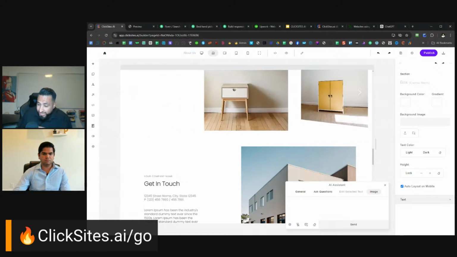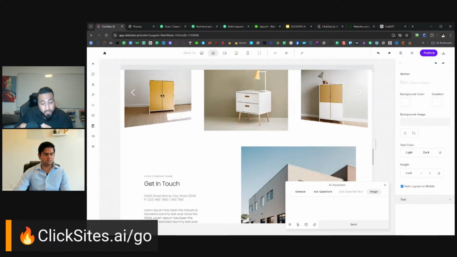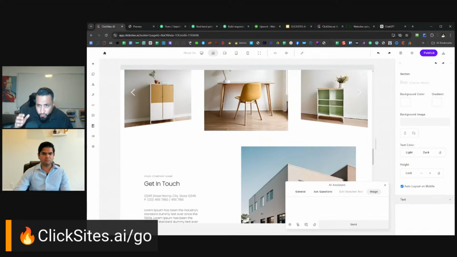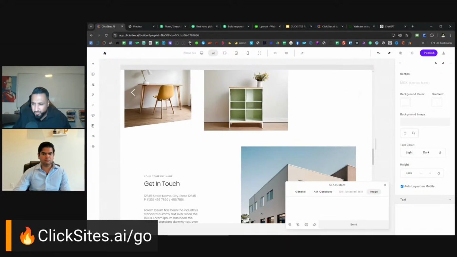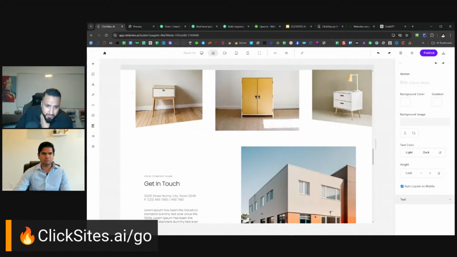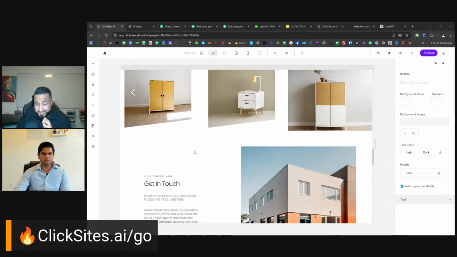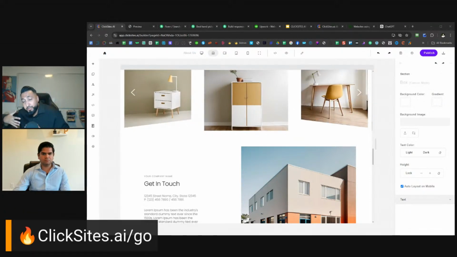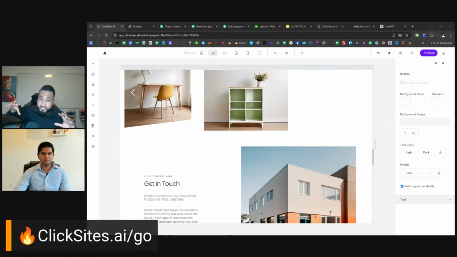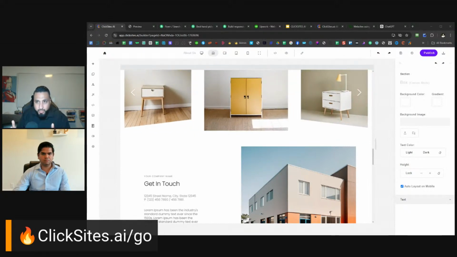So if you're running ads, as an example, you could increase those ads to the countries or continents where your sites are being viewed more, as opposed to the ones that aren't getting viewed. You would cut down the ads or the locations those ads are getting sent to. I don't want to say too much because it will be a bit overwhelming, but someone said there's so much included in ClickSites AI. So yeah, there's a lot, and it may take us days, even the training just to go through it, and there'll still be more coming out. However, rest assured and be confident that this encompasses so many high-level artificial intelligence tools under one umbrella of ClickSites AI.